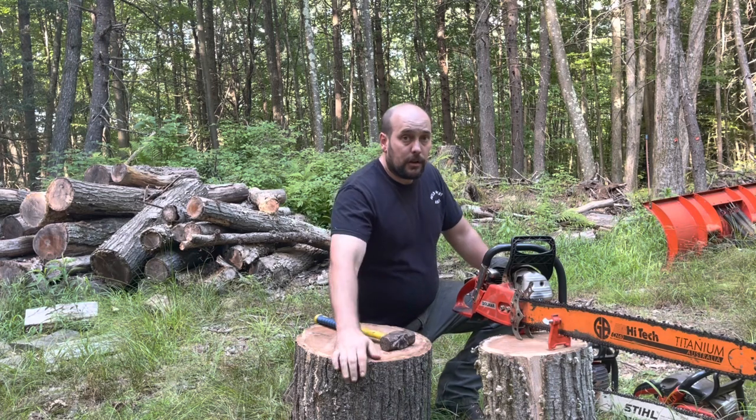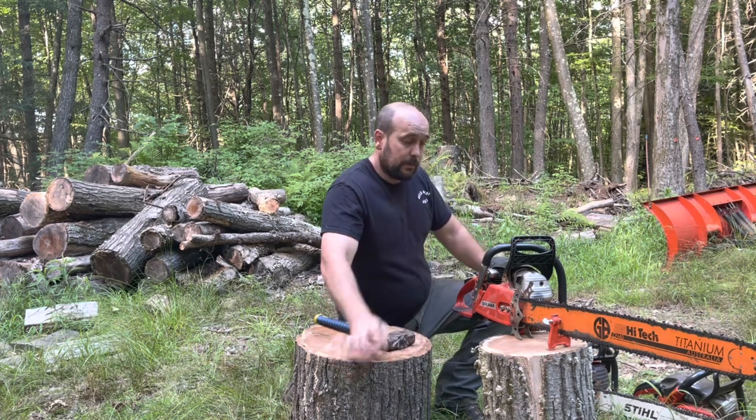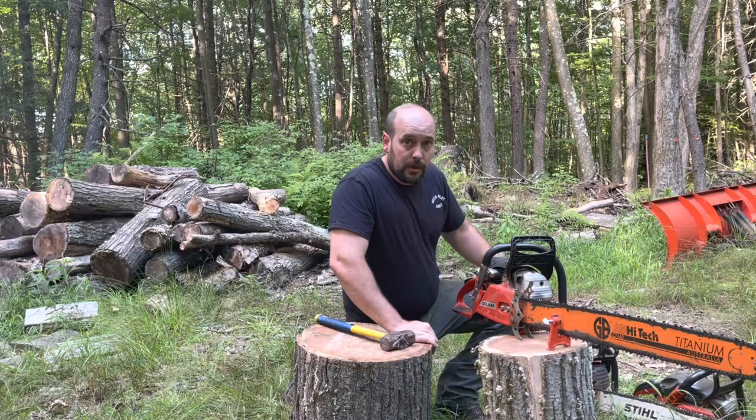So there is another alternative that I've found that I believe is superior to the stump vise, and I'm going to show you what it is right now.